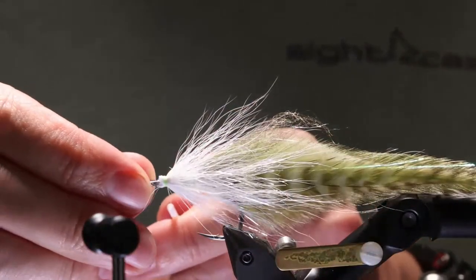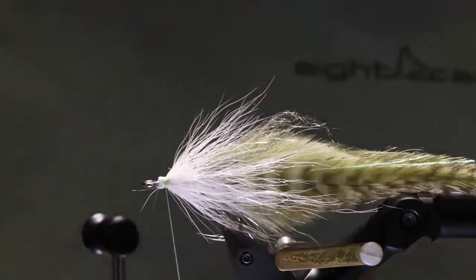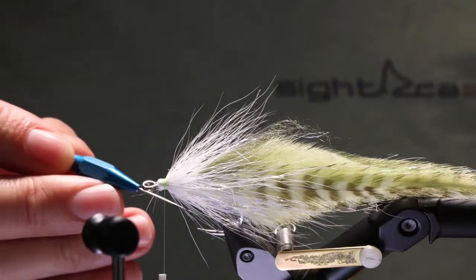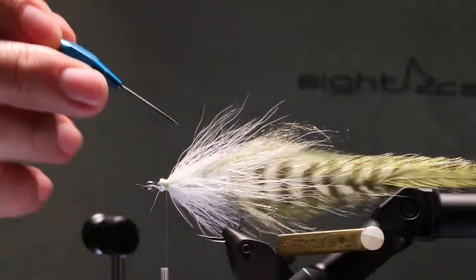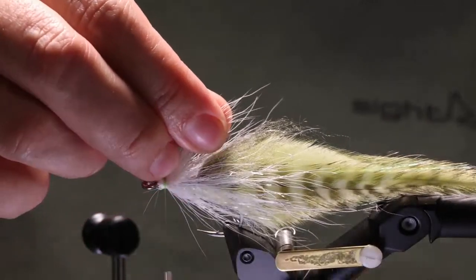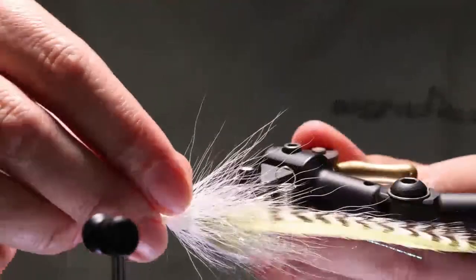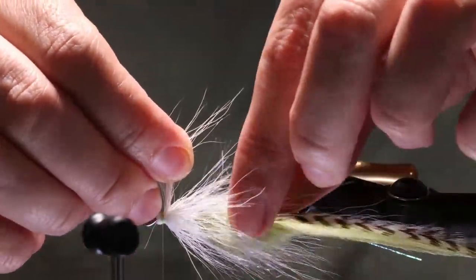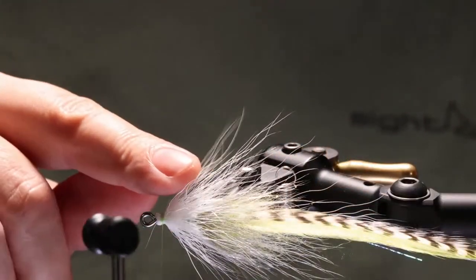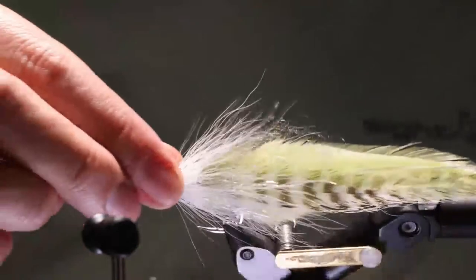So I'm going to grab the hook, pull on it. Something must be going wrong, Gary, because I haven't broken my thread yet. I've been trying. Okay, so you can see the length here versus the length here. So they're not the same length. It kind of folds in and is going to help with that taper there.